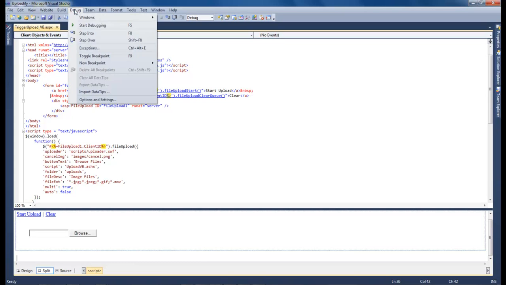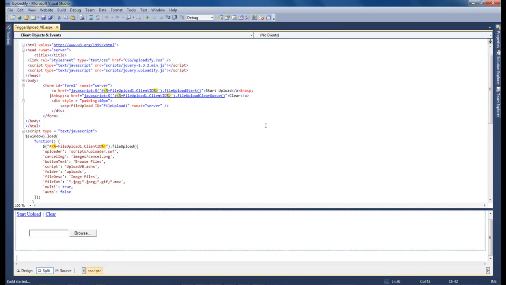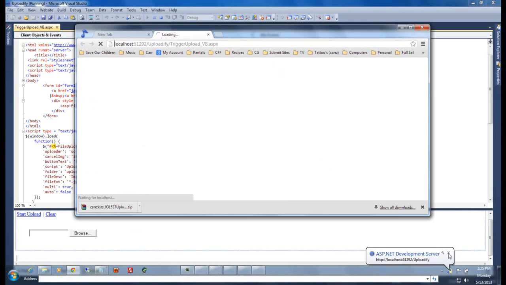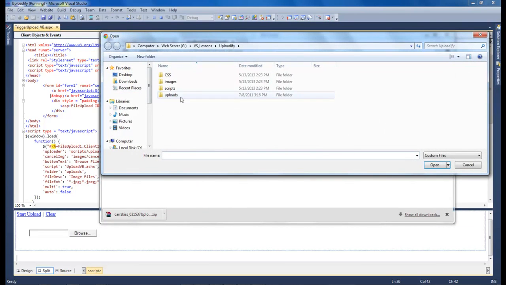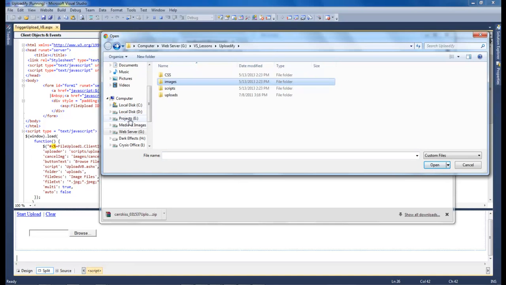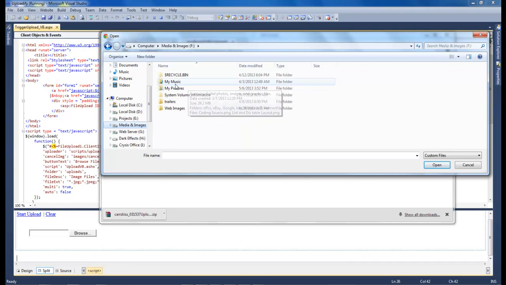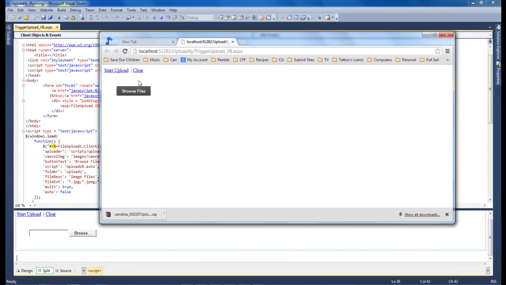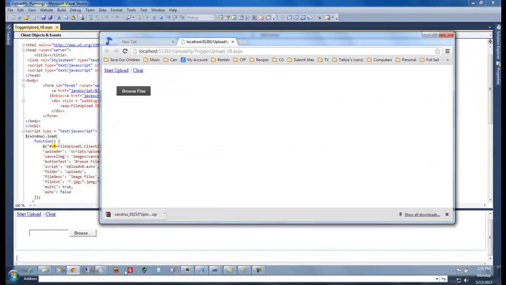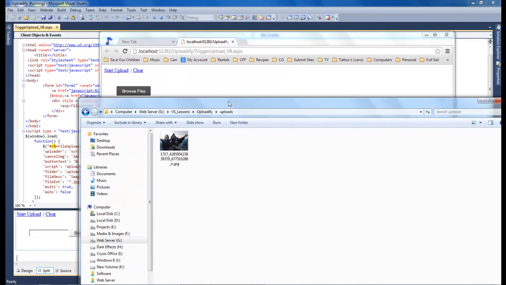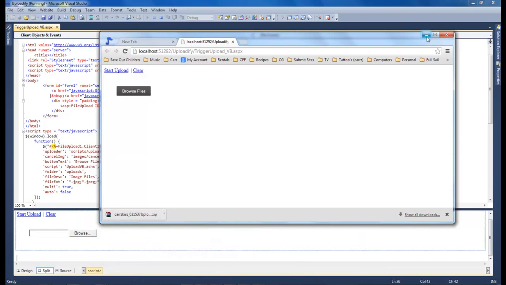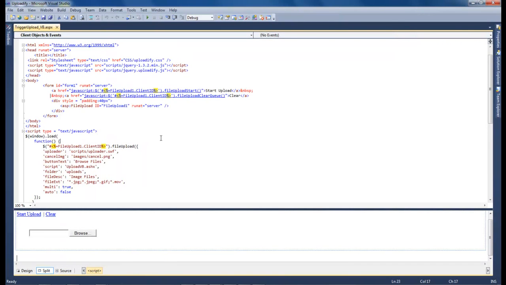Now you can actually debug this. Start debugging. This will allow you to upload a file. The script will run out of the box so that you can upload a file, let's go with KISS, and it will upload a file for you, and it's probably going to put it there. Yep. So the script works, it runs out of the box on either VB or CS, so there's no problems there. Let's bring that down and stop debugging.